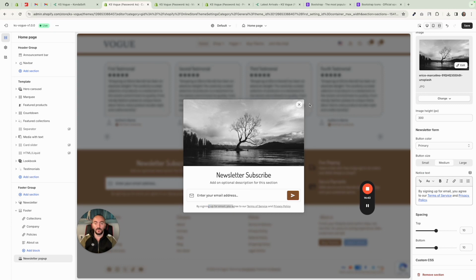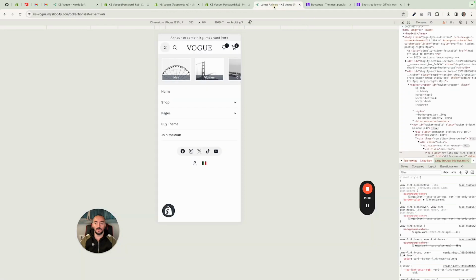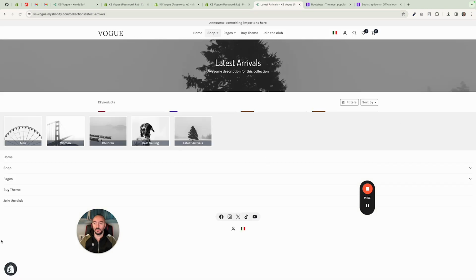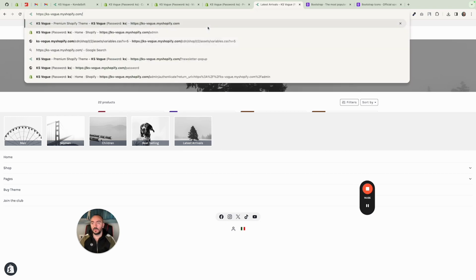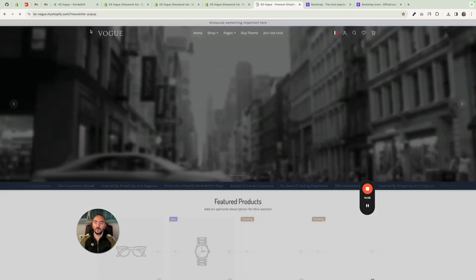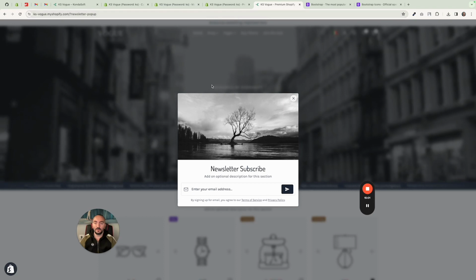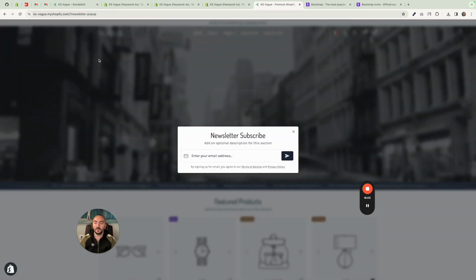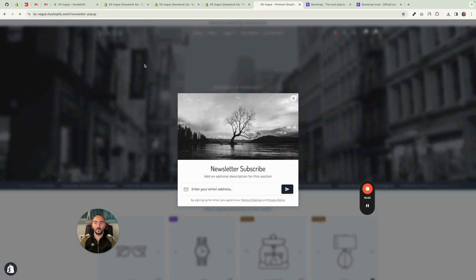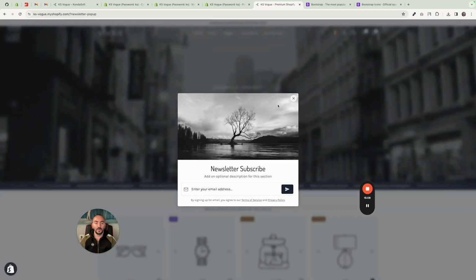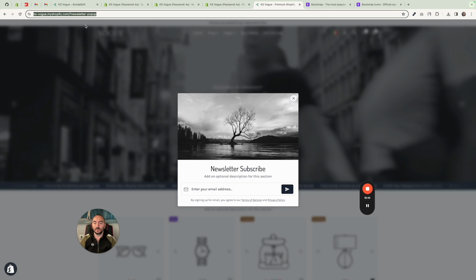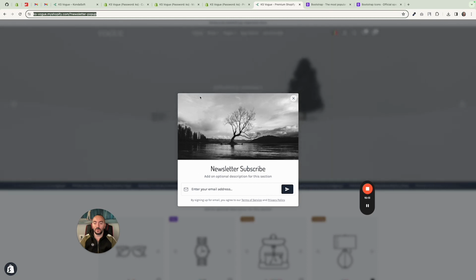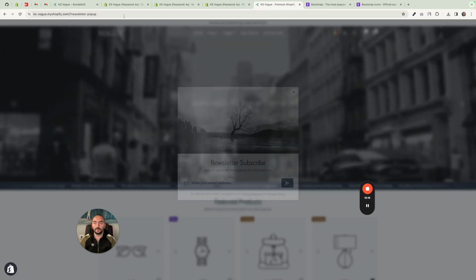Okay, also another way to test this newsletter feature, because it will not show again as soon as you have interacted with it, you simply have to add the question mark with the newsletter pop-up text, and as soon as this text is in the URL, it will open the newsletter pop-up every time. Also, you may share this text directly with your user if you want them to view this newsletter pop-up.